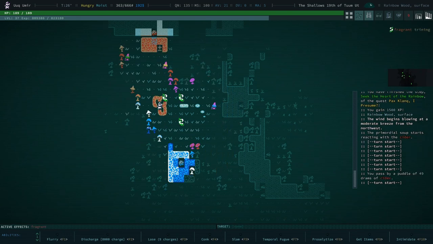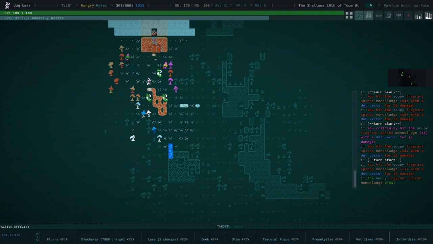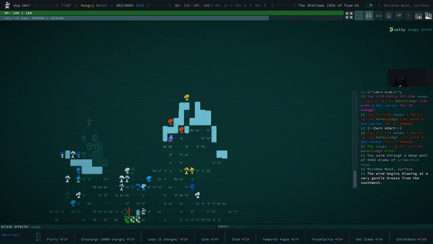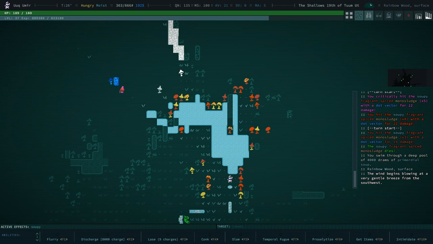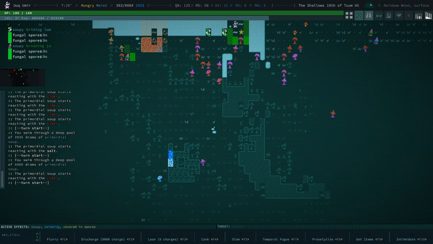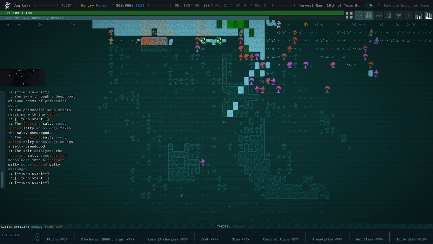Did I find the god's flesh? I don't think I found god's flesh. Feel like I need to properly search this tile. Oh, there it is. Is this spores? Fungals? Oh, I have itchy skin. No, I don't want to deal with itchy skin right now.